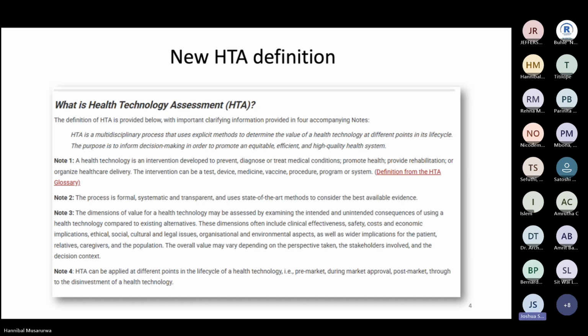So, for example, if it's a very novel drug, it's pre-market, it's groundbreaking, they might assess it during market approval. So, for example, they might be having safety approvals in parallel with the health technology assessments, and the safety approval might happen just before the HTA happens.